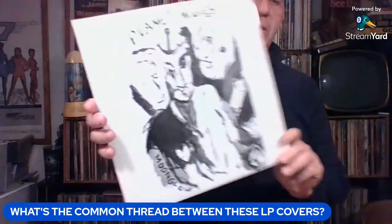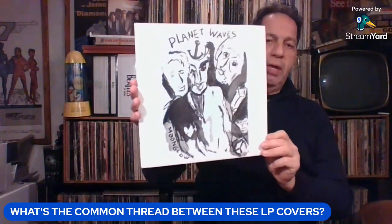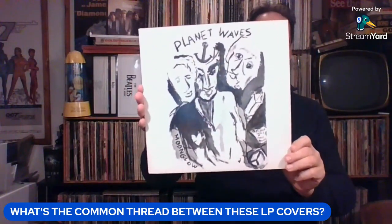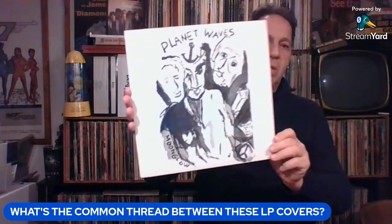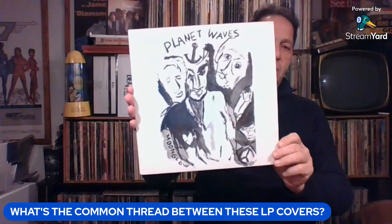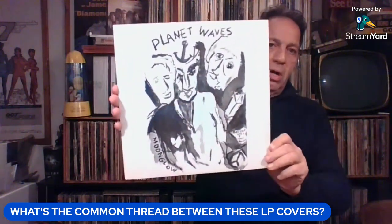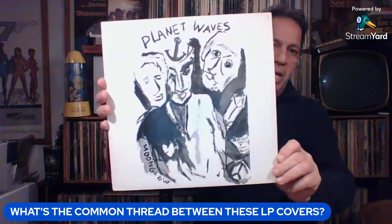It was originally released on Asylum. This is the Columbia pressing. They're both good. I have the Asylum that I usually go to when I want to play it. But this has audiophile properties where Bob Dylan is straight in the middle between your two speakers, right in between where the sound stage is. And his vocals are so front, in your face. It's like he's sitting on his stool with a guitar, and he's singing to you in your living room. So I recommend Planet Waves.